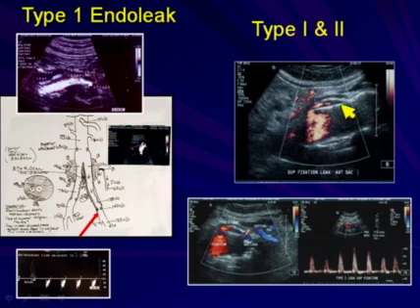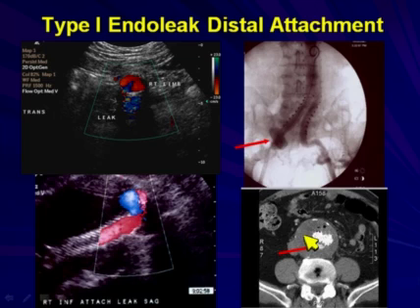This is that patient that had the superior attachment leak, and if you look here, you can see that not only was it leaking there at the superior attachment and scooting up adjacent to the device, but it actually was feeding the existing IMA in the correct direction, going out into the periphery there. This is a type 1 endoleak from the inferior attachment. Here you can see it on angiogram, CT, as well as on duplex.